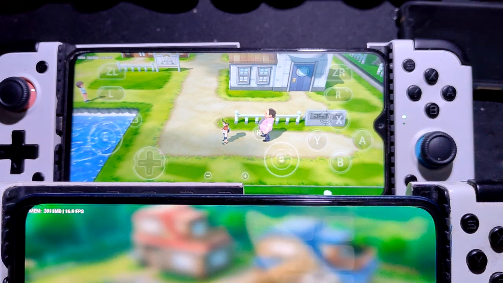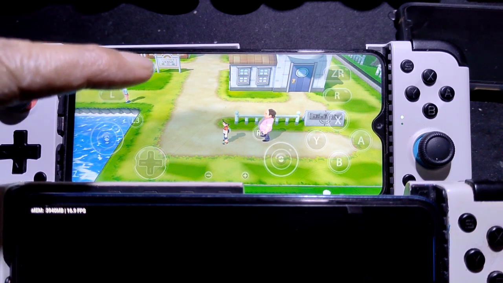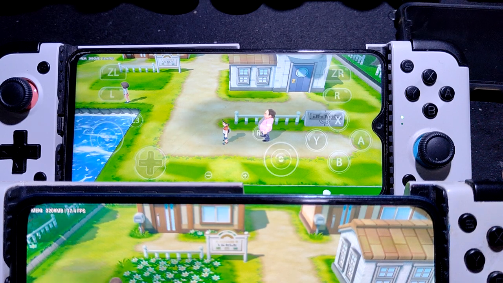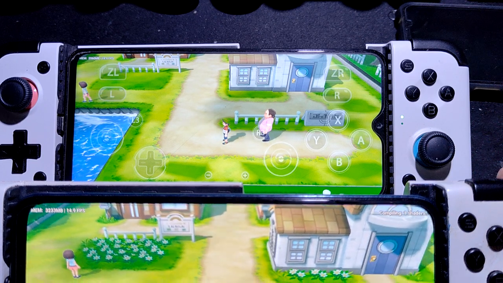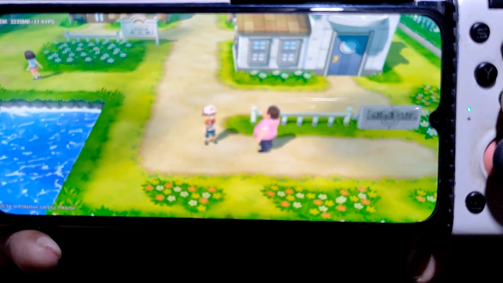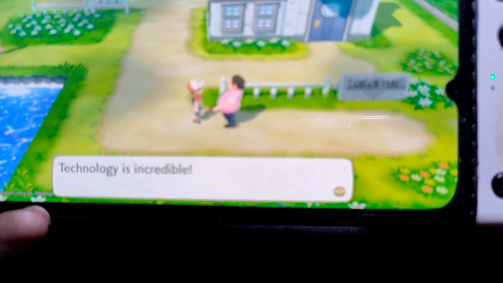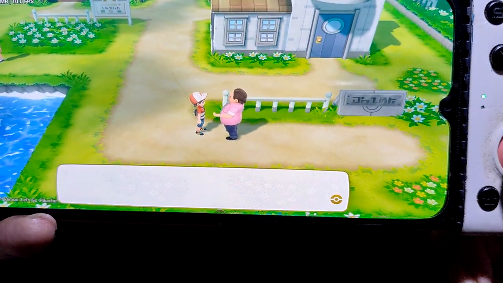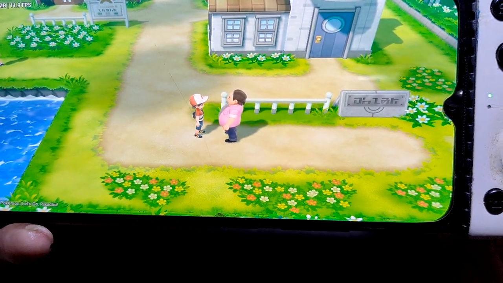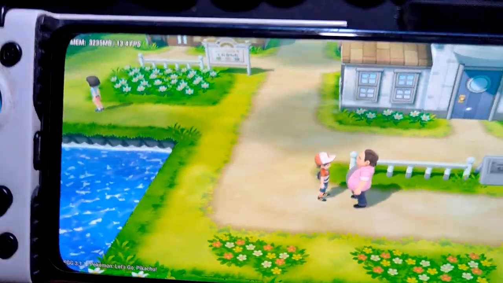Let's compare it with Dimensity 820, Android 12. Android 11, Android 12. This is Android 12. See? At the bottom there, there's the dialog box. The texture is better on Android 12, but the speed is worse on Android 12. Why? You see?